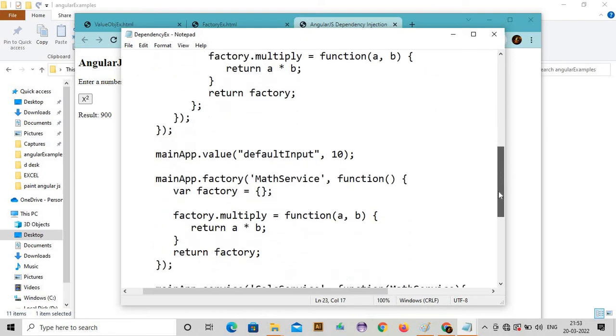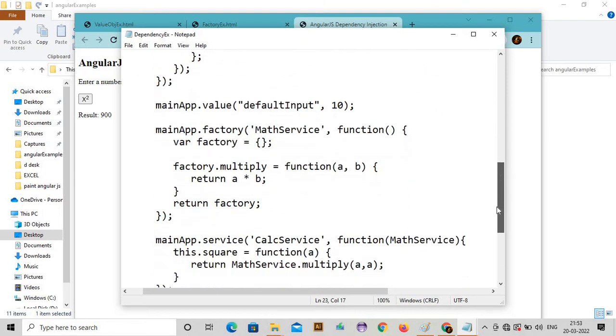Next, what do we need to do? How can you pass that value? See, mainApp.value with defaultInput comma 10 is the exact value. So we have a value object. In this value function, the first parameter represents the value name, and the next parameter is the value.